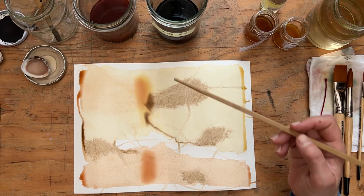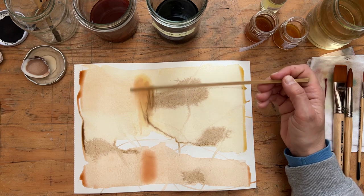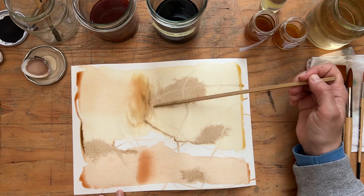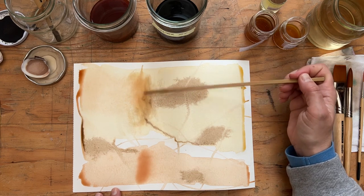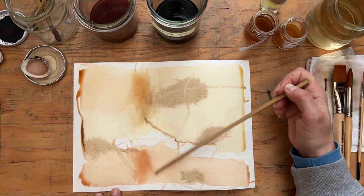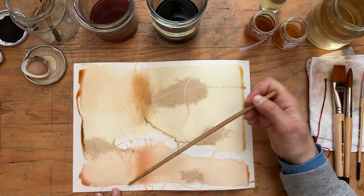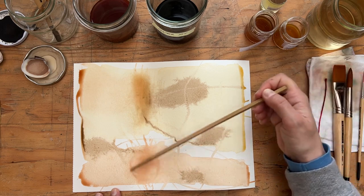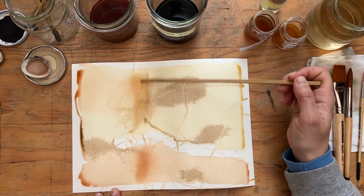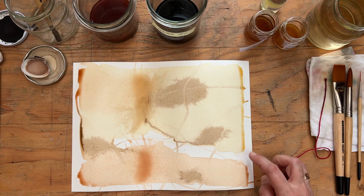Take the chopstick and where there is the cluster of inks, go back and forth as if you wanted to make the watery mass decrease. As you do this, you will scratch the paper and as it dries it will make colored lines. Hold your chopstick at the end of the handle and start scribbling in the ink. You can also make circles if you want. Do this in the two ink zones. Be intuitive in your gesture — this is just to make marks. Holding your chopstick at the end of the handle allows you to have a blurred, less precise and intuitive gesture. Holding it like this forces you to do scribbles and loose gestures.